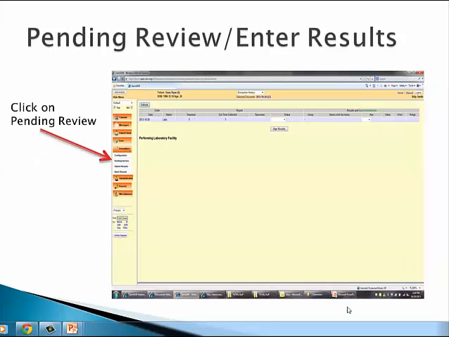Continuing on with ordering a test, you also want to see the pending review as well as the results. Sometimes the results come through an interface, sometimes they're entered in.